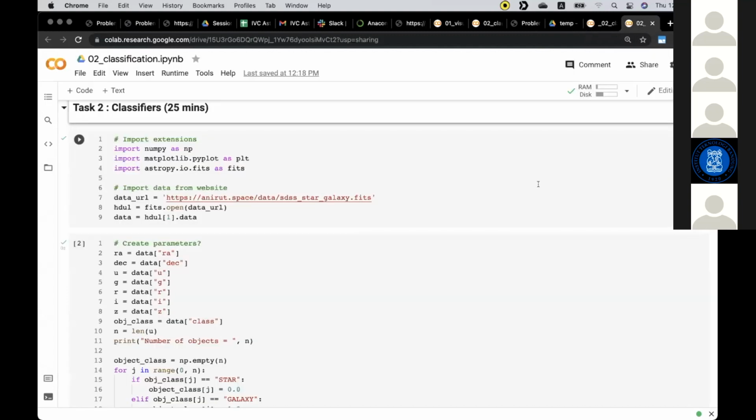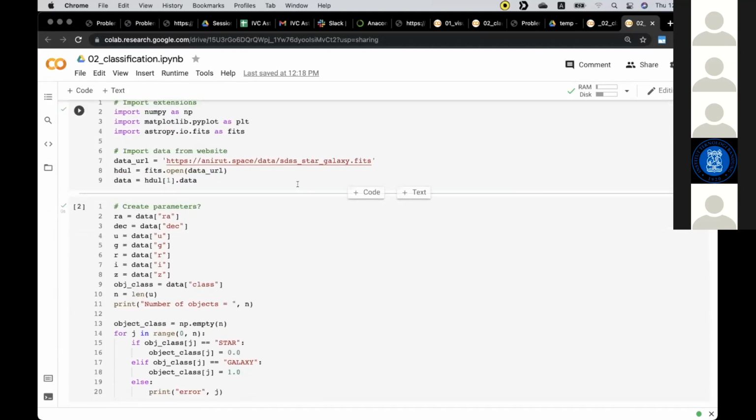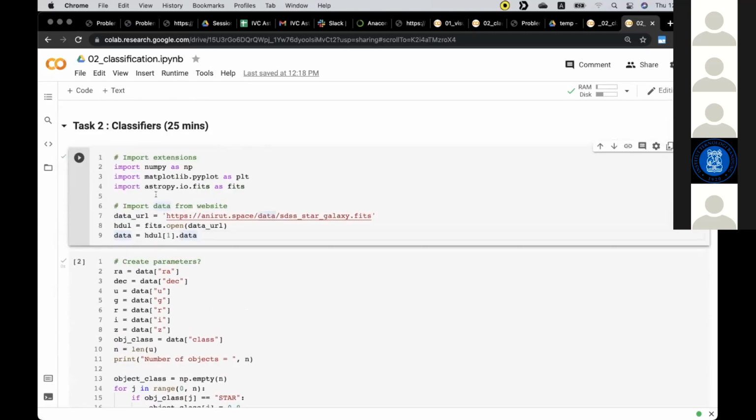I was asking: you opened the FITS file with fits.open and read the data with .data, so can we also read the FITS file with pandas? Sure, you can use another one, but I prefer AstroPy because it contains other packages you can use for future research.